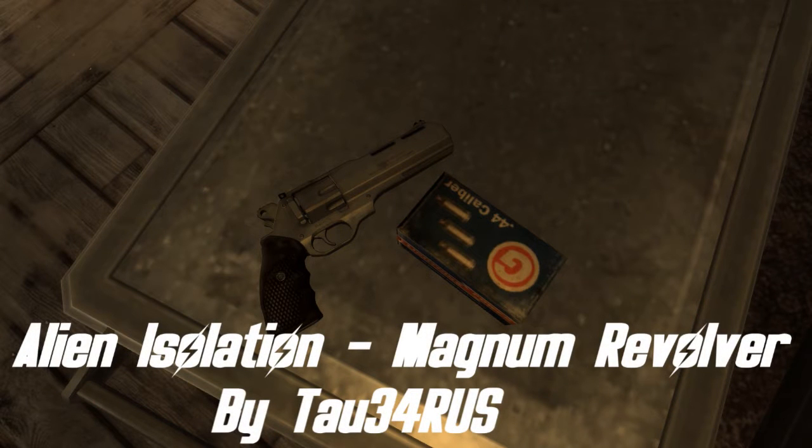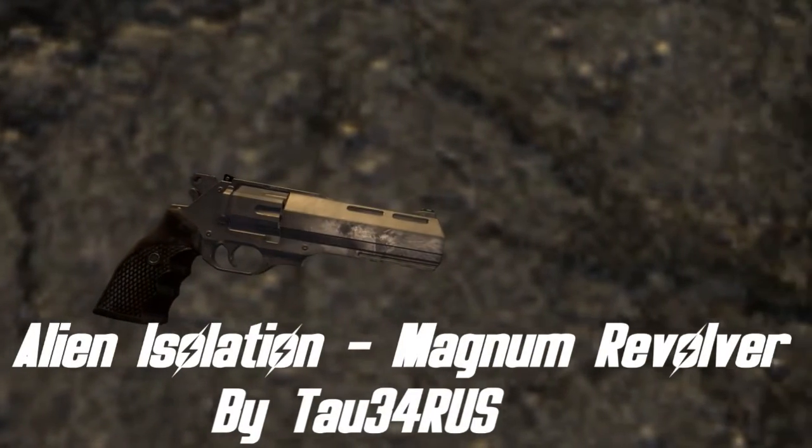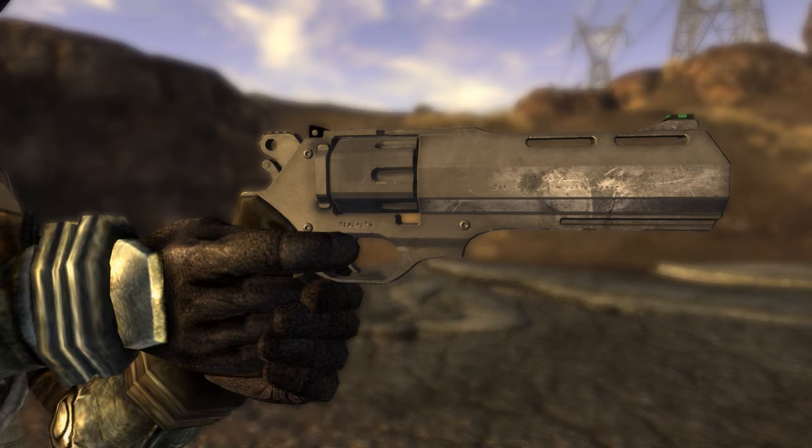Up next we have the Alien Isolation Magnum Revolver. This is a custom revolver from the Alien Isolation game. The weapon is custom made with custom textures. Just like most of the other weapon mods on this list, this mod is also located in Doc Mitchell's house. The textures are 2K and look really cool.